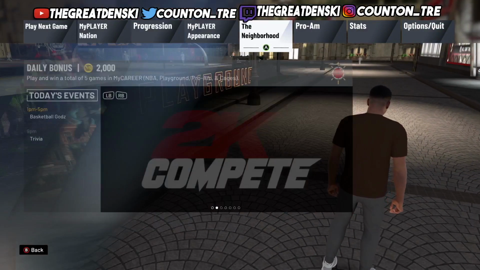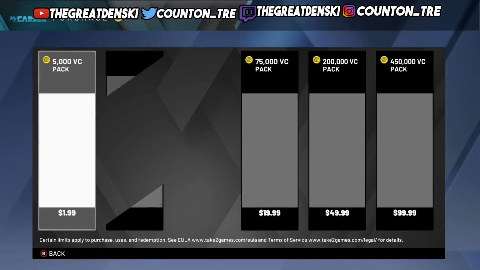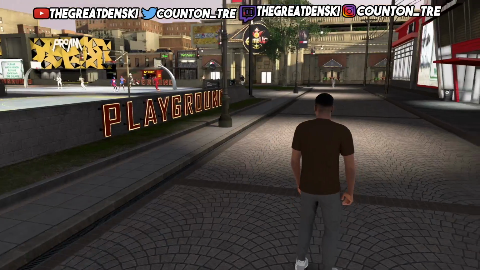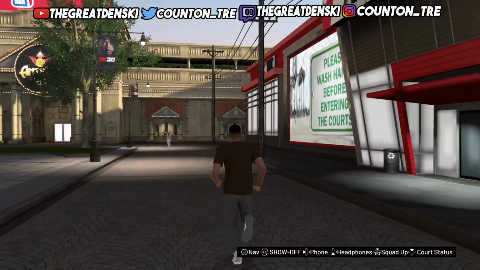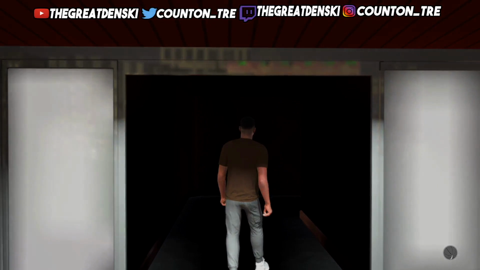Now, the number 3 VC glitch that y'all can do. Now, I'm going to keep it a stack with y'all. I'm going to give y'all the pros to these and the cons to these. And I'm going to let y'all know which one is the easiest one to do. Now, this one is the easiest one to do because you don't have to set anything up. You just kind of have to go to the Pro-Am, and that's it. You go in the Pro-Am and not care about your win-loss record.